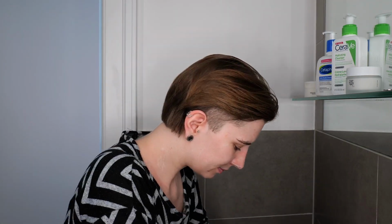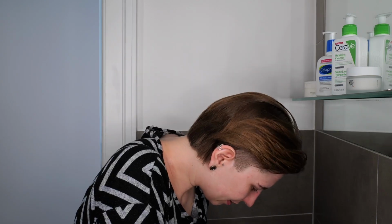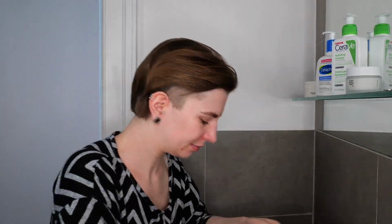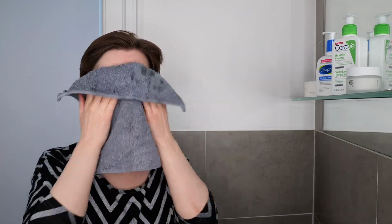However, if you're doing this in the shower, usually the power of the shower head is strong enough to just rinse it off like this, but it can be tricky when doing this just above the sink. So now go ahead and take a fresh towel and pat the skin dry.